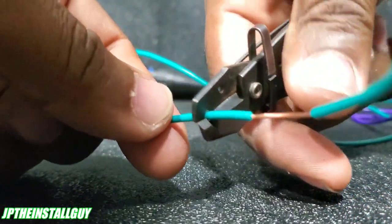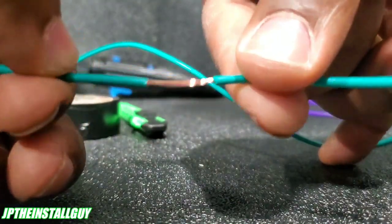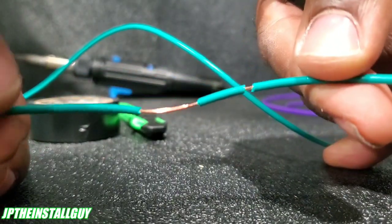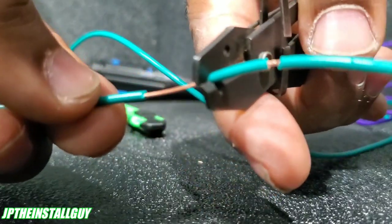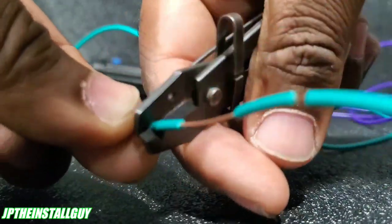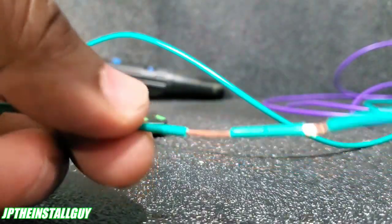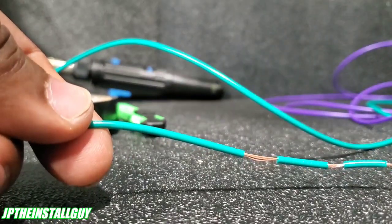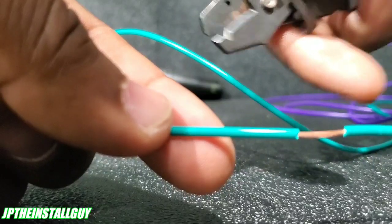Now you can always just strip back the wire like that. But when you're inside the car, a lot of times you don't just have this end of the wire free — the wire is going to be going somewhere. So with the wire going somewhere in the dash and you only have the wire, if you just press down hard and press it back, you'll probably end up breaking the wire. That's why we want to press down just to where we break the insulation, jiggle it a little bit, go by touch, then pull forward with your thumb and that'll break it. A lot of people like to use their Klein pliers for this — it's a little heavy for me, but I prefer these lightweight groove pliers because I can feel when they break the wire a lot better.